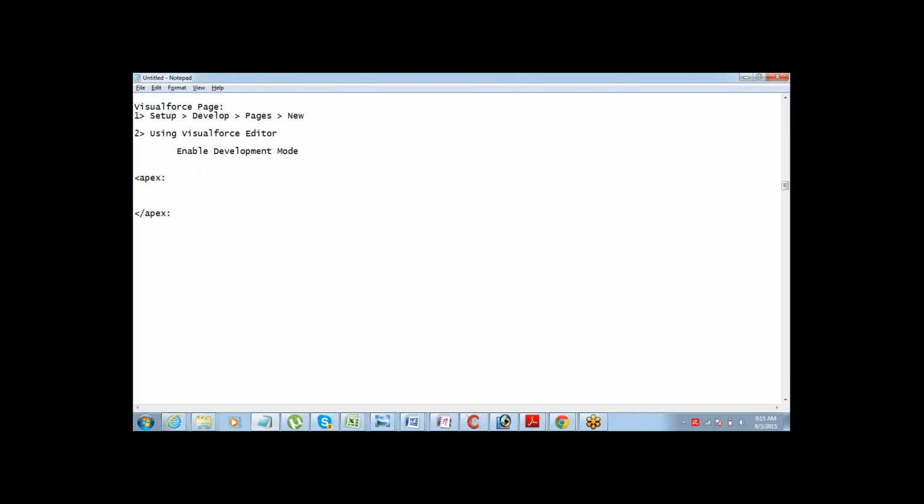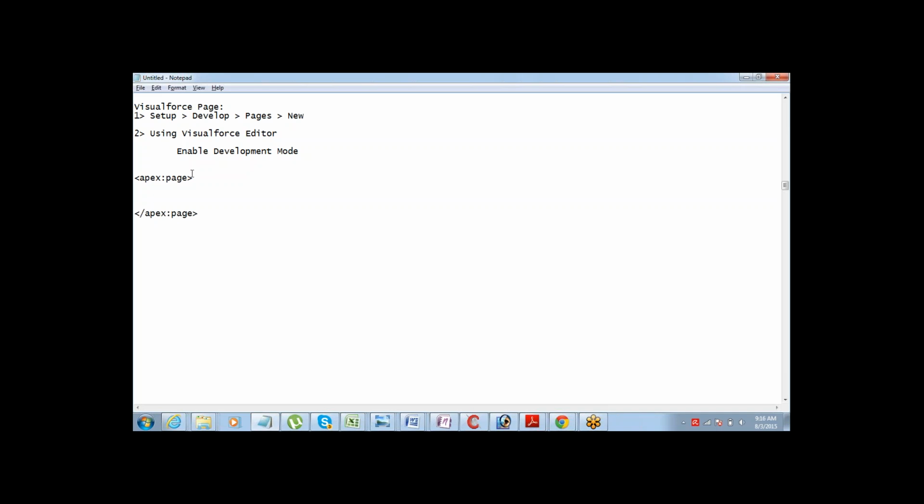And here can be the component name, which can be a page, let's say. Now this apex page is the outermost component of any Visualforce page.